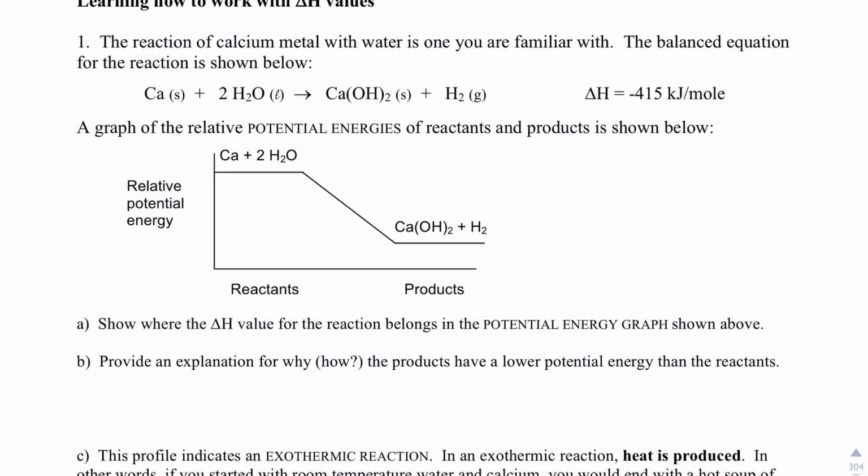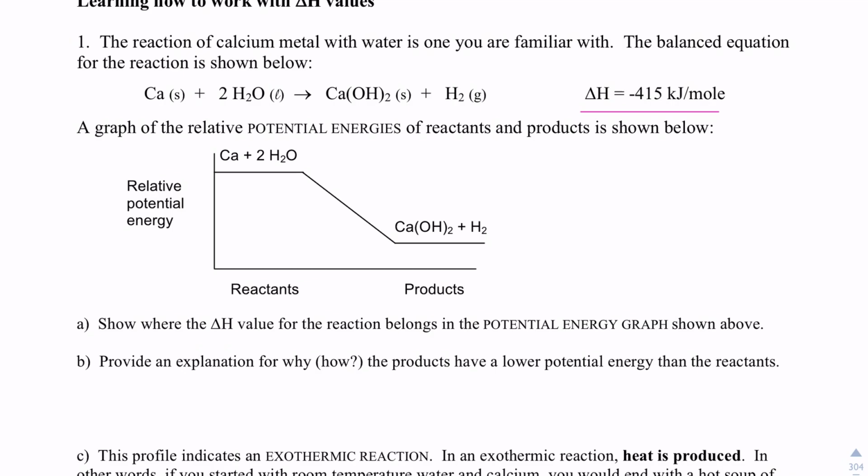Delta H is something new that we've been working with, and it represents the potential energy of a whole system. So in a reaction, we have potential energy from the chemical bonds that are present in the reactants. And as a reaction proceeds, those chemical bonds change and the potential energy of the system changes as well. So the delta H represents this change in potential energy in the system.